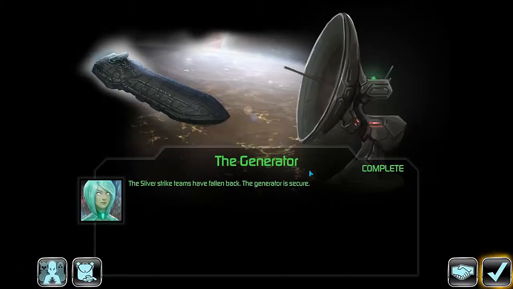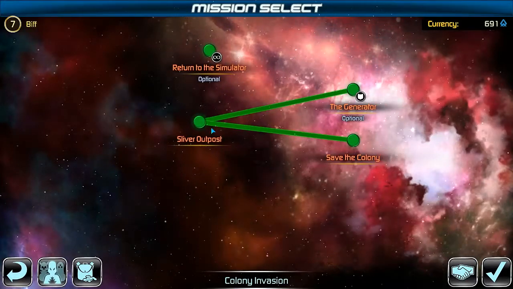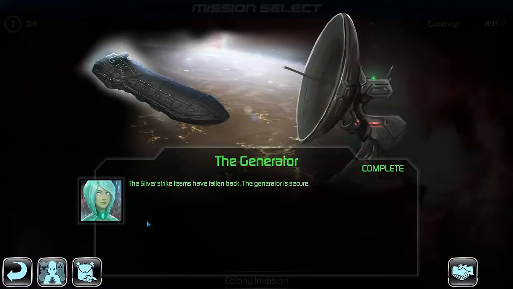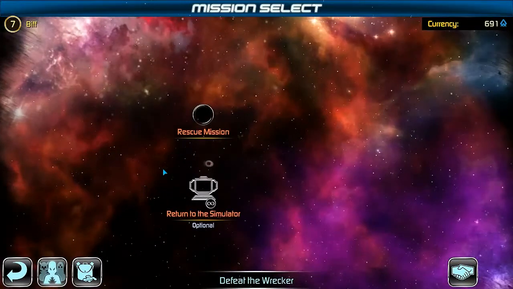Alright, so that was a generator map. It's just a defense. It's just one of those usual optional missions. Just happened to be generator that time. Unfortunately, we can't replay missions. I thought we could. It's odd. It was able to do that before.